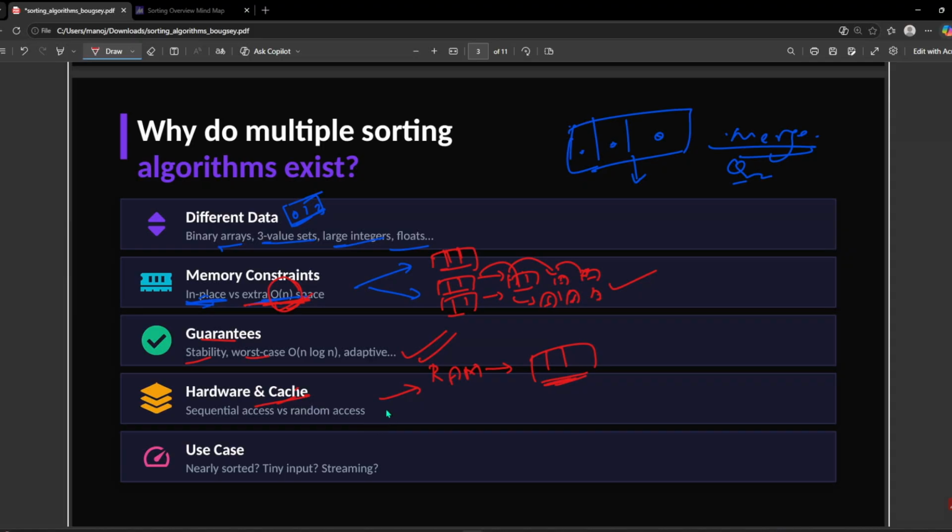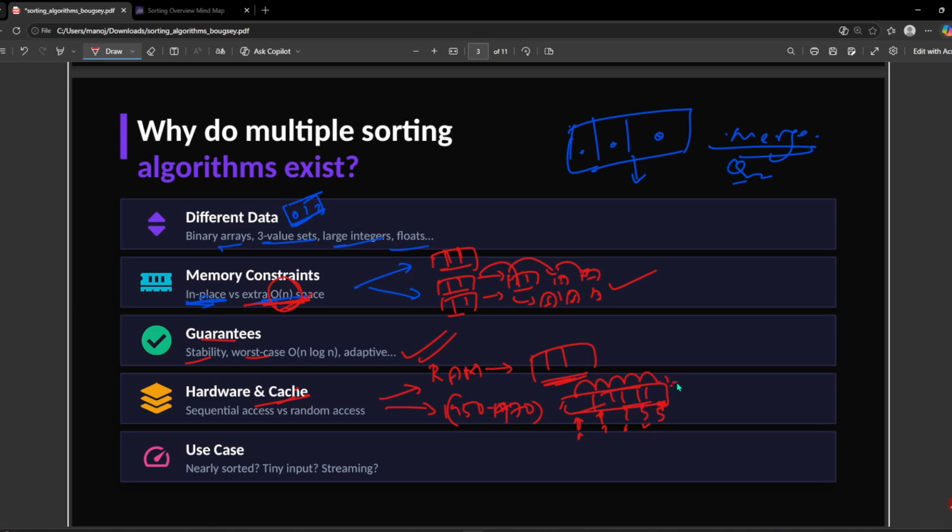But that wasn't the case in 1950 to 1970s, right? You had something called magnetic tapes. And in those tapes, you could access data sequentially. So that means if you wanted to access something like this particular element at 5, you had to go through 1, 2, 3, 4, and 5. So you had to go like this.